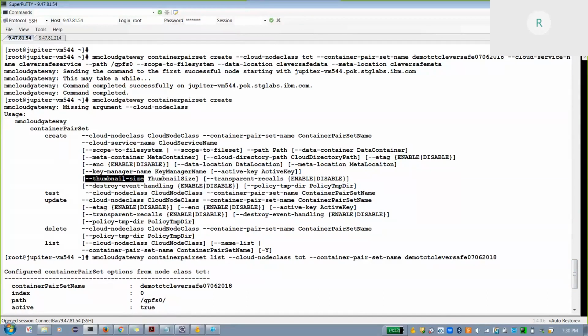However, there are some applications, Windows Explorer being a notorious one, but there are others like GNOME and Linux, that actually go out and read the first few bytes of a file to create thumbnails. And that's actually why we call this the thumbnail parameter, although any program that reads the first few bytes of a file, frequently even cold files, such as Windows Explorer, can do this. This setting is to allow those applications to run without creating a recall storm.